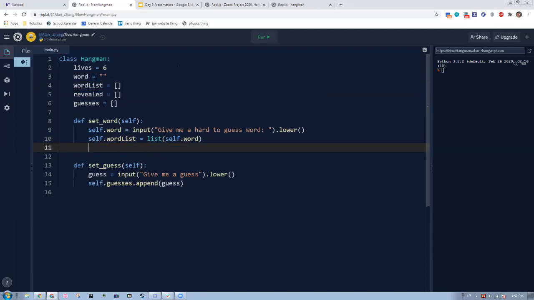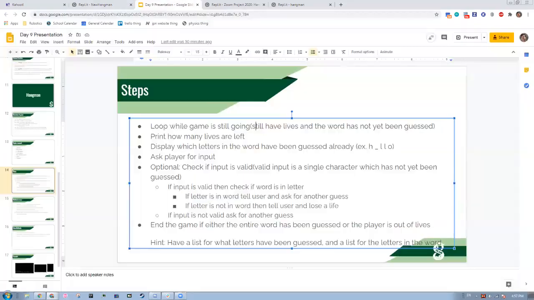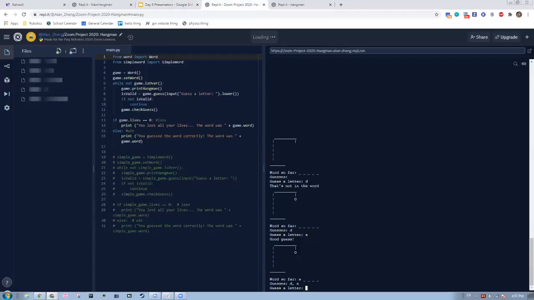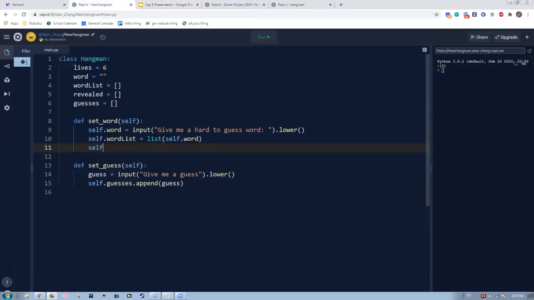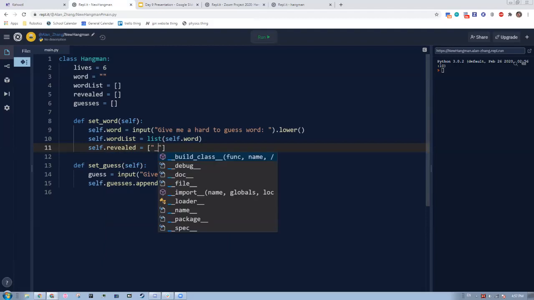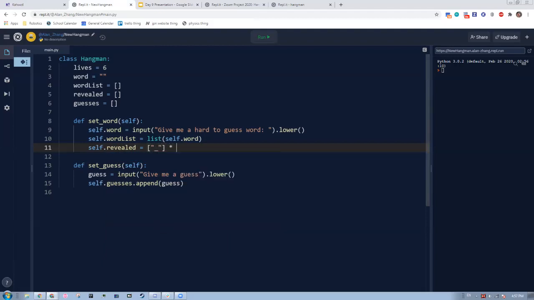Also, I'm gonna initialize revealed over here. So what revealed is gonna be is, let's look at the example again. Revealed is gonna be the underlines over here. So it's gonna be just underlines until they guess it right. So self.revealed equals an underscore multiplied by the length of the word.